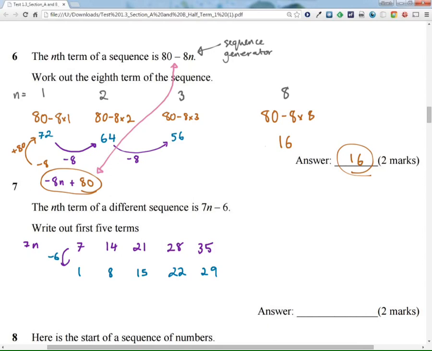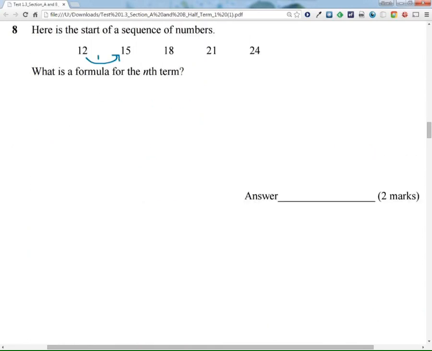You might have said the first term must be 1 and just kept adding 7. That is also absolutely fine. Okay, so those are how to do those two questions. Let's move on. Most people did this question really well. They realised that it was adding 3 between each term. So it was linear, so it was like the 3 times table. The 3 times table goes 3, 6, 9. Our sequence doesn't start with a 3 though, it starts with a 12. So it's not the 3 times table, it's the 3 times table shifted by 9. So you should have written 3n plus 9 as your sequence, like the 3 times table, but shifted by 9.